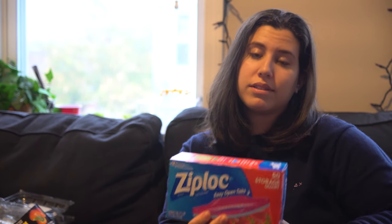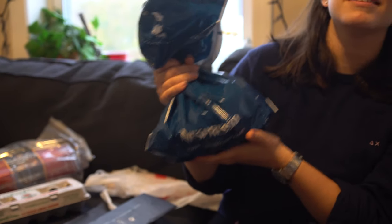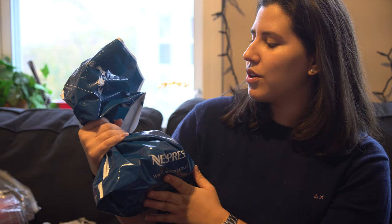I'll prepare and kind of portion them in advance. So I had to use a bunch of the storage bags and now I've run out. To show you how much I love the Nespresso — these are all the pods that I've used since the school year began, because the summer, that was another bag all its own, but this is what I've managed to drink through.